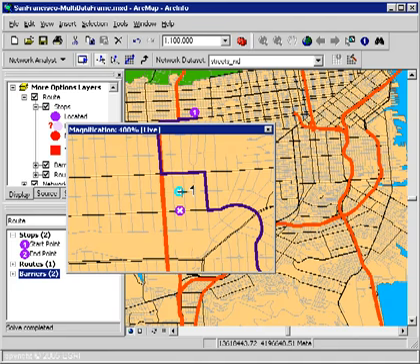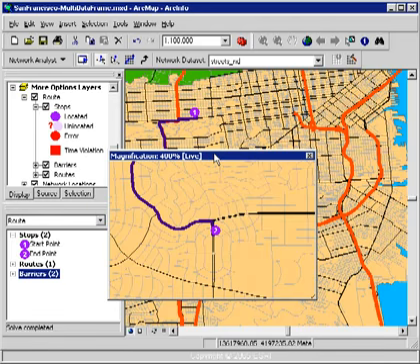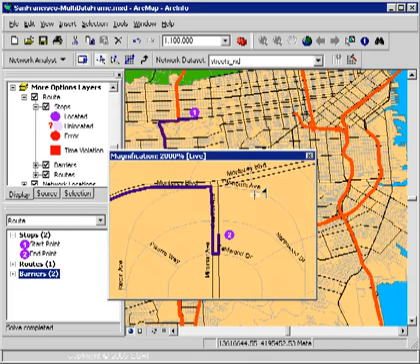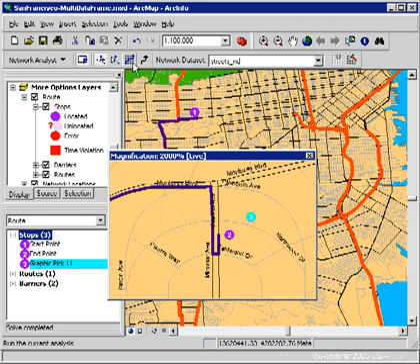This is because barriers placed on streets restrict those streets and make them non-traversable. Thereby, when you generate routes, it will avoid those areas. Let me zoom to another area to show some other options. In this case, let me zoom in even more. Here you can see our second point ends up on the right-hand side of the road. After this point, let's add another one on the left-hand side of the road. When I click Solve, you'll see the route now continues past the second stop, turns right at the street, and ends at the third stop.